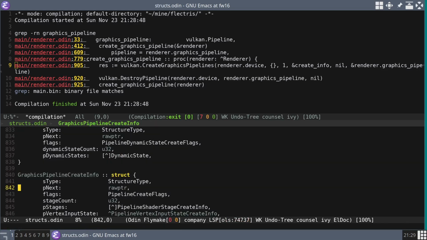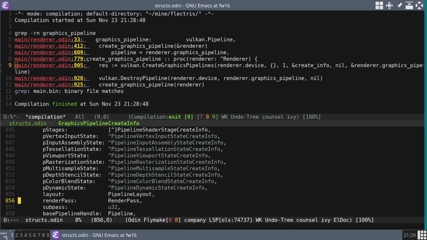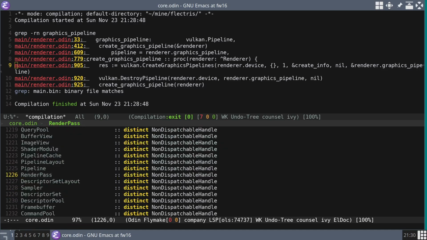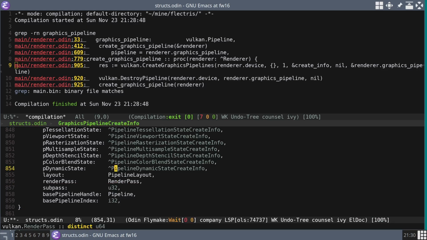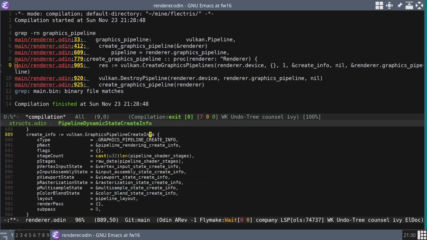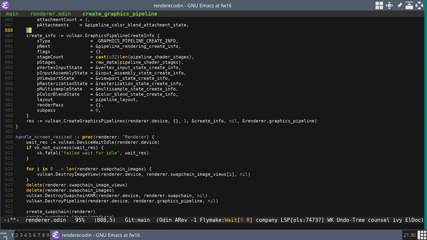Is there anything in this about descriptor sets? Dynamic state, base pipeline, subpass, render pass. Did it used to live in render pass? Is it one of those? Okay, that's another opaque handle. Yeah, I don't remember. I don't remember anywhere near well enough, so that's one we can discover next time.